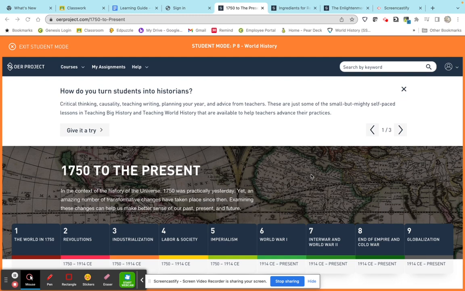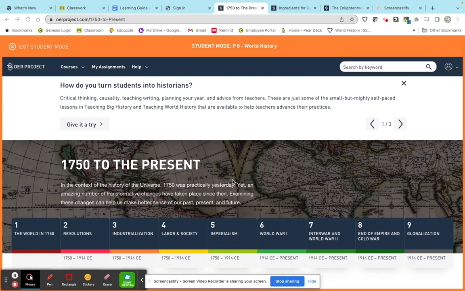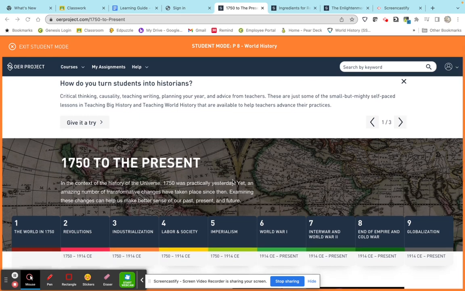So the first thing I want to let you know is Miss B and I, and if you're in period three and period seven, of course, it would just be me assigning these. Our side of this looks a little bit different than your side. So you can see up here, what we're looking at is the student mode side, and it provides us with this so that we can see what you're looking at. But what Miss B and I work with on our end when we're assigning OER projects and work is a little bit different than what you're seeing here. So it's good that we're working with what you're going to be seeing.